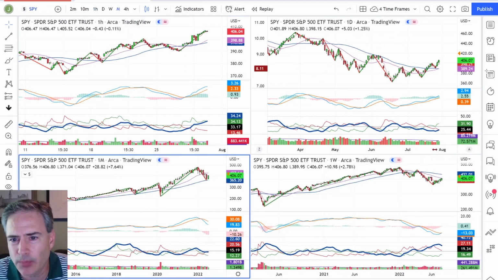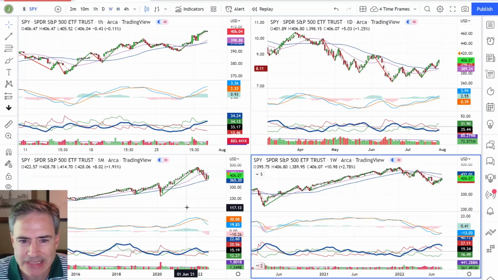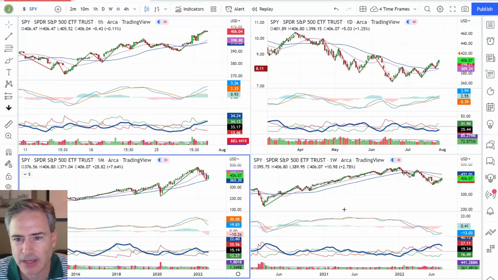There are signs of improvement. The volume's gotten a little bit better. We have signs of improvement based on the MACD crossing over the signal line stretched away from the zero line and the fact that these two lines are coming together in a contraction phase. But it's still counter trend on the weekly. Still have to have your antenna up. I don't think this is going to be a straight up affair. We had a couple really nice days here, but expect this to still be a little rocky, especially once we get into this next resistance zone.